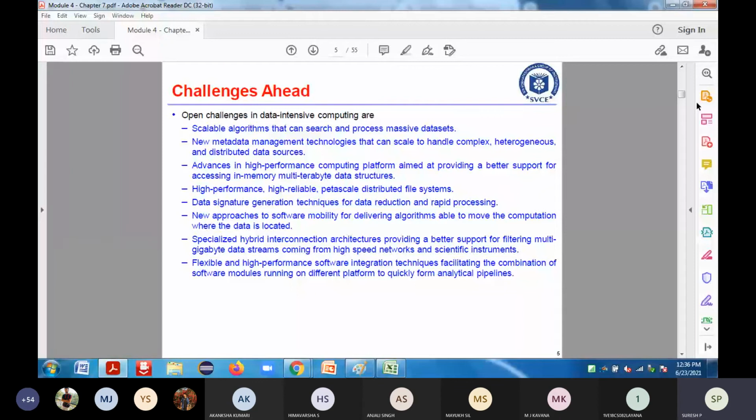So I say simply, if you tell it to calculate the average of HM students, it is specific. I'm specifying the signature there. That means you should calculate the average of the HM. Instead of that, if I tell it simply to calculate the average of computer science, then it doesn't matter. There the data is not reduced, right? Then I have to do the calculation for the entire semester, and after all the semesters' calculation, I have to reduce it and process it. So that will take time. If I have the data signature generation, then obviously it will reduce the time.